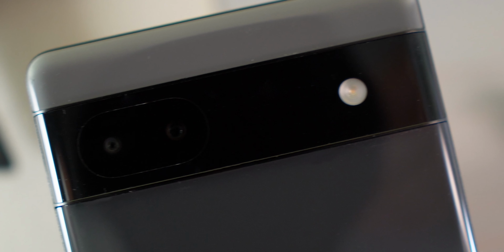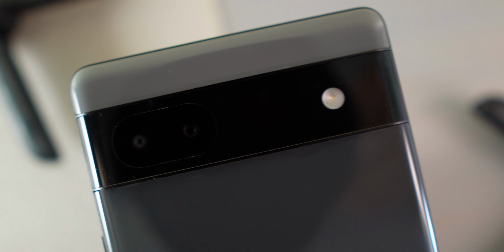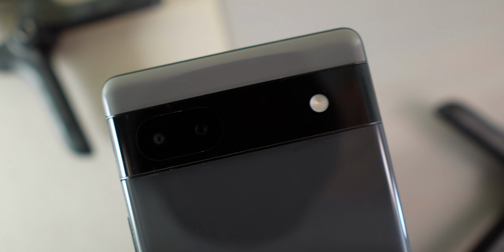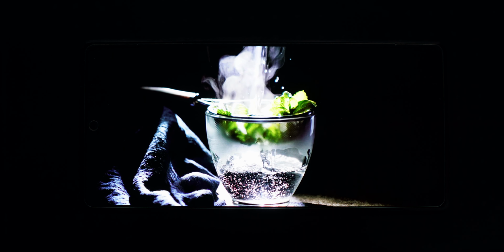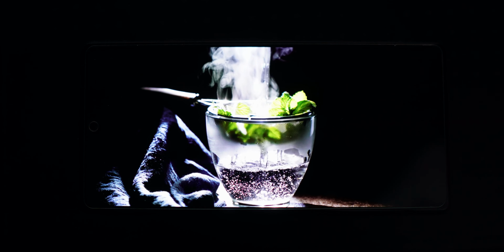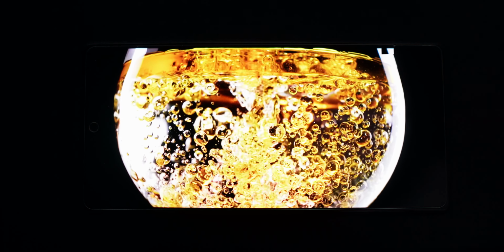To sum up, it is a great phone at great price. It has a lot of advantages, and only disadvantage, in my opinion, is this 12 megapixel camera. If Google finally update the camera on this version of the phone, it would be a perfect compact phone. But it's still a great phone if you can deal with mediocre photos, as the reviewers said, but I think that photos aren't that bad.